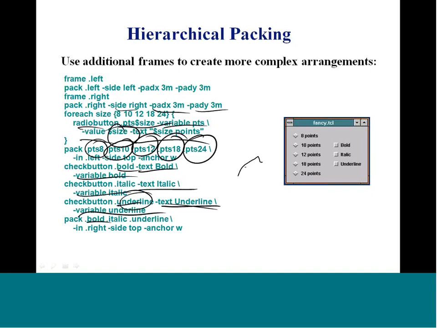And then you can also say dot bold, dot italic, and dot underline in the same pack. So these are the main formats, and then input is dot right, and then output is anchor W.